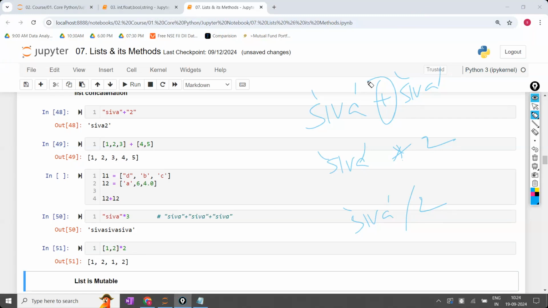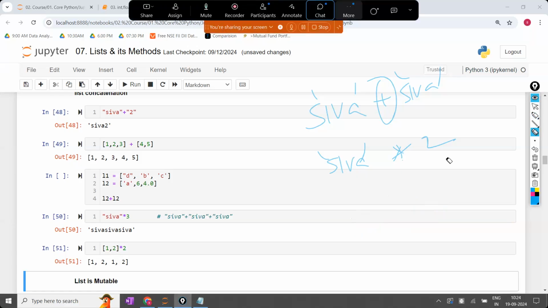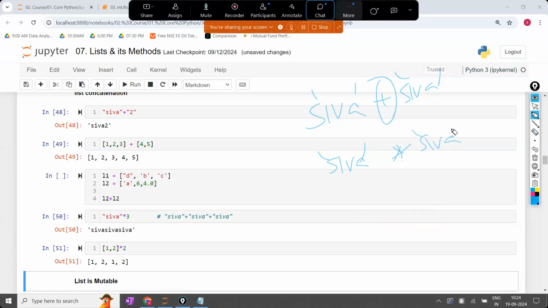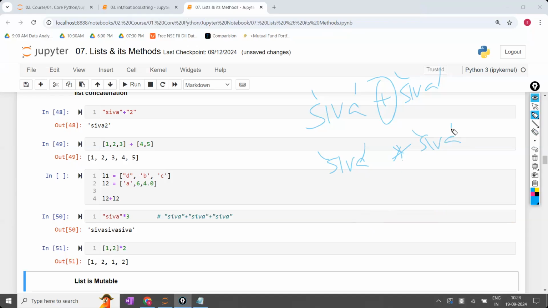So multiplication and plus symbols are accepted. That too, when doing multiplication, you have to use an integer only. You cannot take Siva into Siva. Siva into Siva means adding Siva, Siva times. Siva times is not available, so it is going to throw an error. Is the point clear?